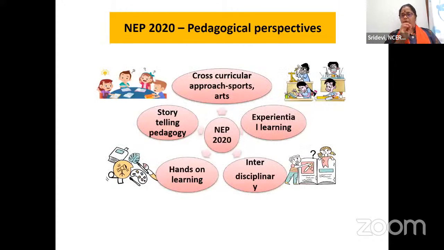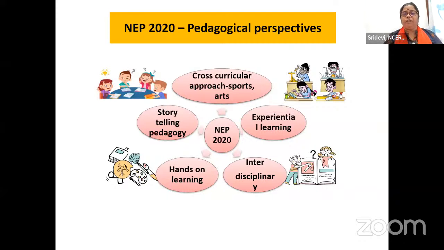Now, I just would like to throw a little light on what NEP 2020 says, because it's a very essential thing which NEP talks about, pedagogical reforms or perspectives. It says that children need to gain experiences. It is not that knowledge is just to be transmitted. It says that knowledge has to be gained. Experiences have to be gained by the children. That means children have to be provided opportunity to experience things.